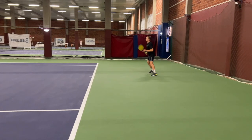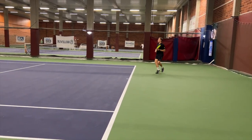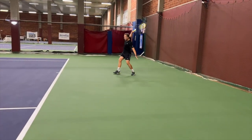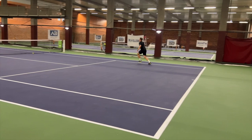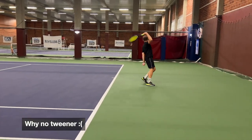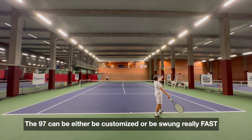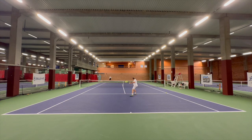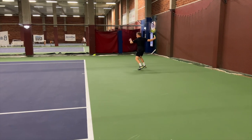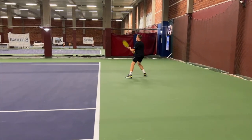On kick serves, the 100 felt a bit easier to generate enough spin with, while the 97 — even though it's 16x19 — is obviously a smaller head size and a little more difficult to play with. Felt like I could really swing both rackets quite fast; both felt dynamic enough. Really had a hard time finding any faults. They are still quite flexible, so you won't find ultra-forgiveness in the 97 — it's not like a Pro Staff, it's more control-oriented. But with the amount of pace you can generate from your swings, it's still very fun to play with and gives you a decent amount of power for a control frame, though definitely not a power racket.